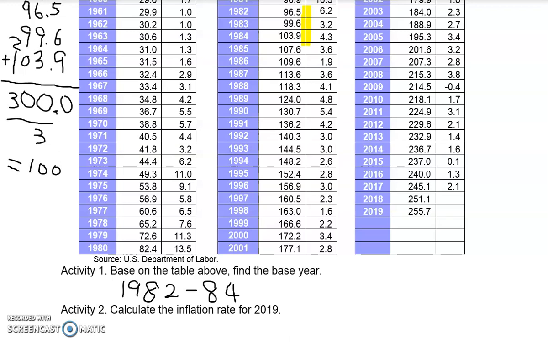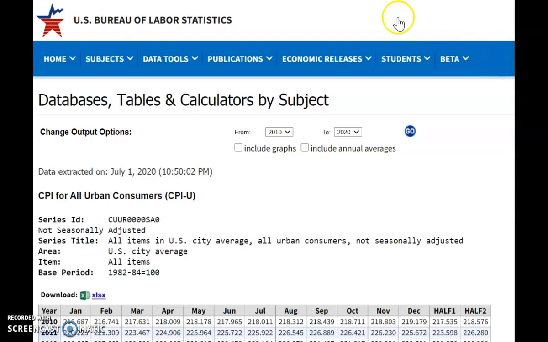Okay, so that means the base year is not really one particular year. In fact, it is 1982 to 1984. It is the base period. Okay, so sometimes some student in the classroom ask me, are you sure, Dr. Chen? So I said, well, let's take a look. So here is the web page of the Bureau of Labor Statistics, and this is the CPI table. And look at this, base period. Yay, we found it, right? Very good.